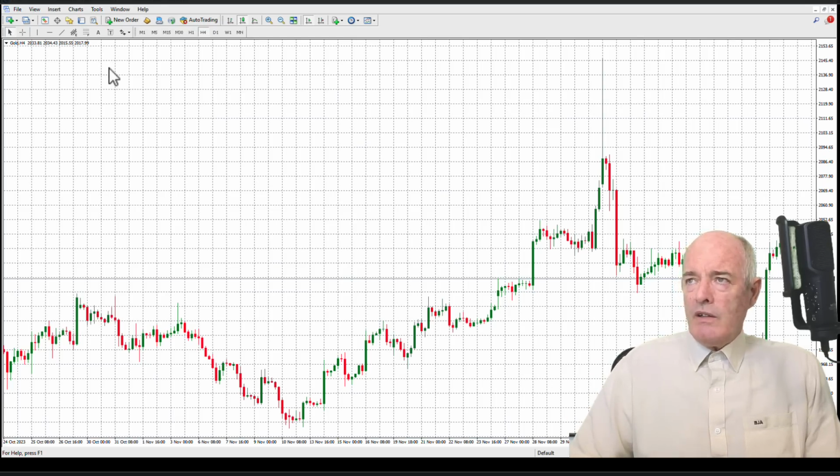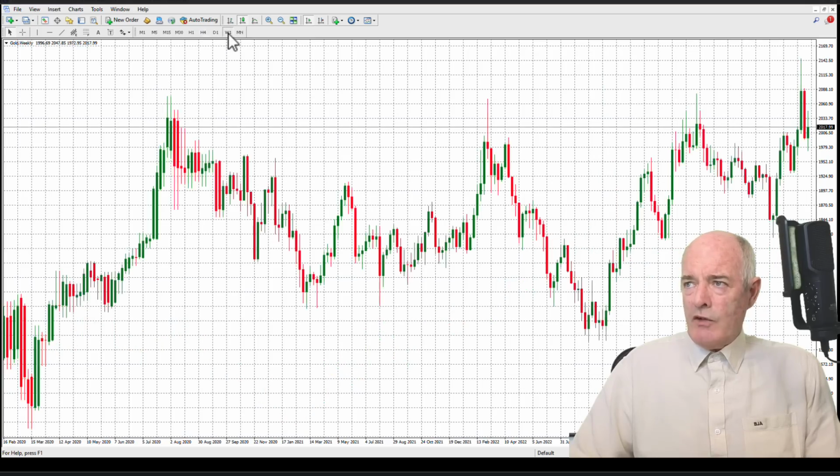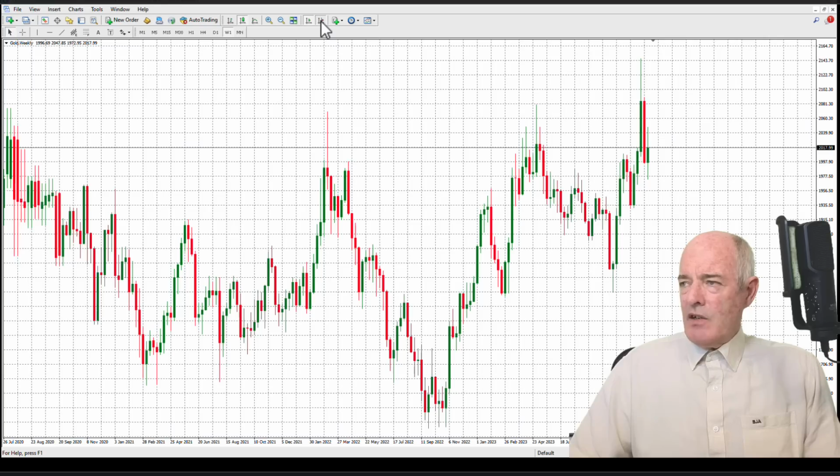Here we have gold on the 4-hour chart. So what I want to do is to set up my template exactly as I have it on my analyses for my monthly, weekly, and quarterly charts. So I'm going to go to the weekly, as I said. So W1 is for weekly. Each candle represents 1 week of price action. So let me just set this to offset a bit, so I've got some space on the right to play with.